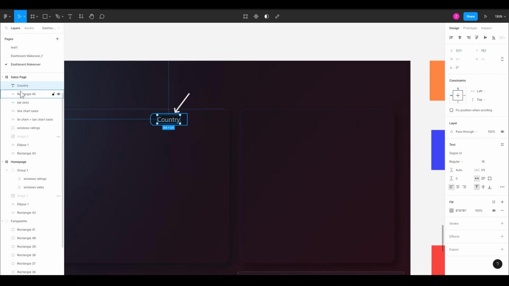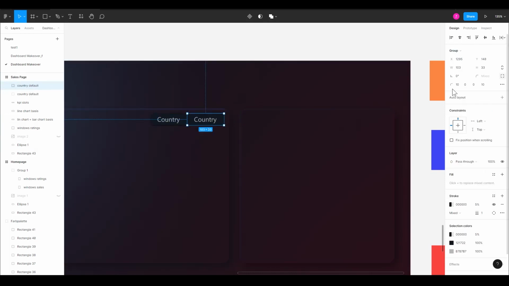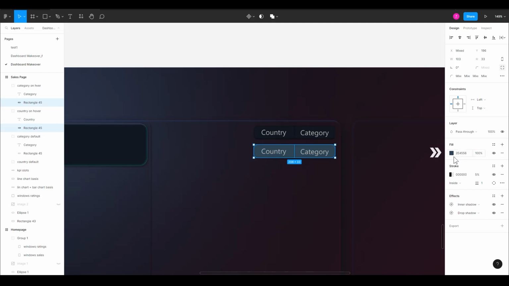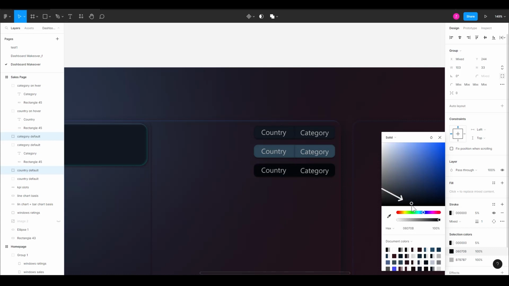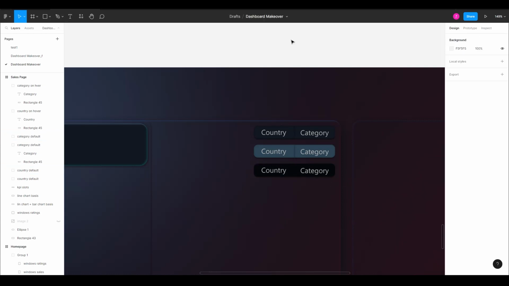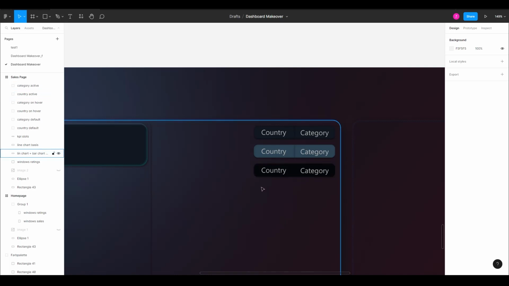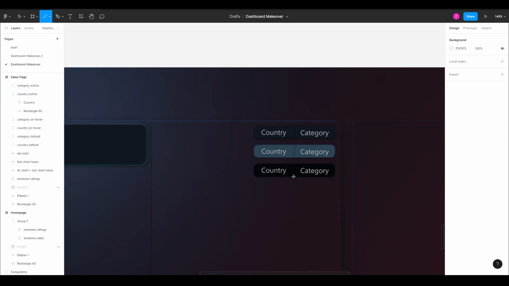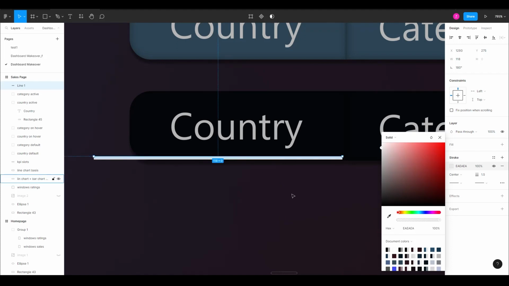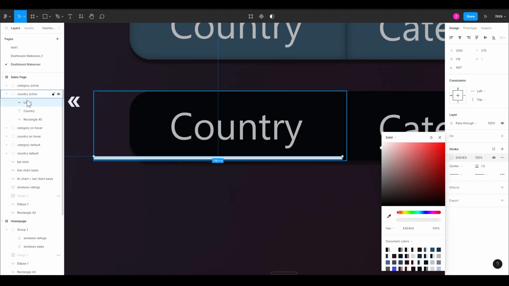I add the text to it and I duplicate it, change the corners and change the text. I copy them and change the fill color to lighter blue. Then I copy them one more time and change them to darker blue, almost black. These two buttons are showing when the button is active, and I want to emphasize it a bit more, so I'm gonna put a white line to the bottom. I align it to the bottom with 1.5 pixels width. I pull it into the group here.